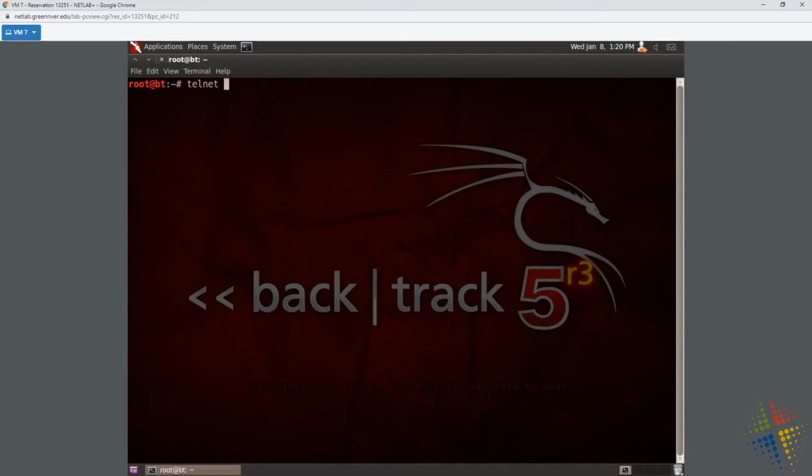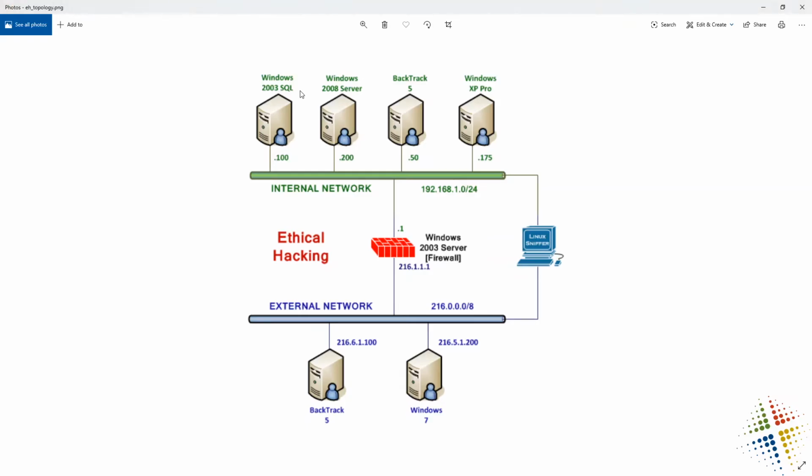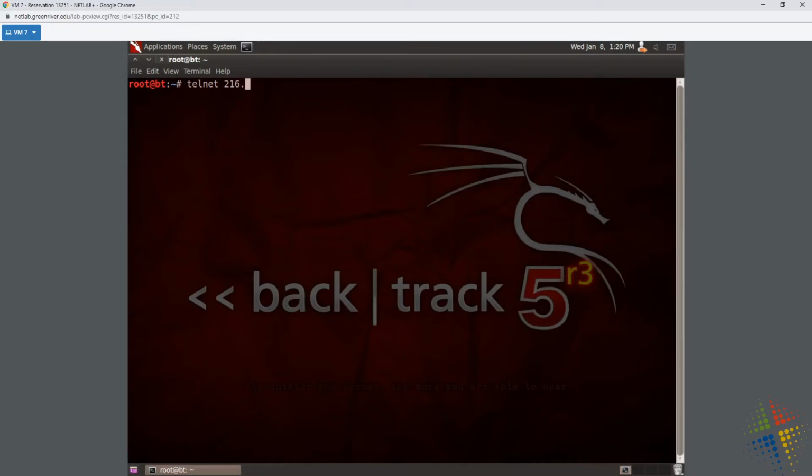So let's go ahead and try that. The address for that system is 216.1.1.1. I'm going to telnet to 216.1.1.1 and hit enter. By default, telnet tries to run across port 23, so from my computer I'm connecting to port 23 on the firewall and hopefully being forwarded in. Well, I can see now I've been connected. I currently don't have a login prompt, but at least I know that port 23 is being forwarded through the firewall. There we go, it finally went through.